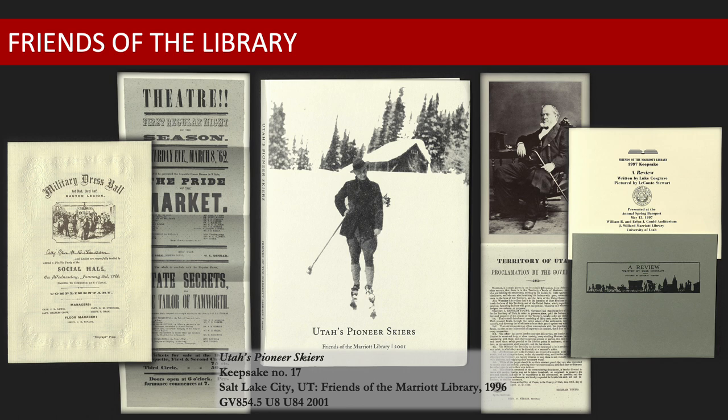Among the acquisitions supported by Friends are the Columbian Press, the Catlin Portfolio, Hastings Emigrant's Guide to California, and plates from John James Audubon. There may be no way of determining how many other special items have come to the library as a result of the positive public relations that the Friends have provided. For more than 50 years, the Friends of the Marriott Library have served both the University of Utah and the Intermountain community, while remaining wholeheartedly committed to the use of the special resources of the Marriott Library's Special Collections holdings.